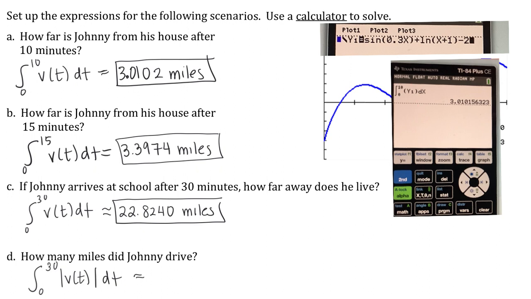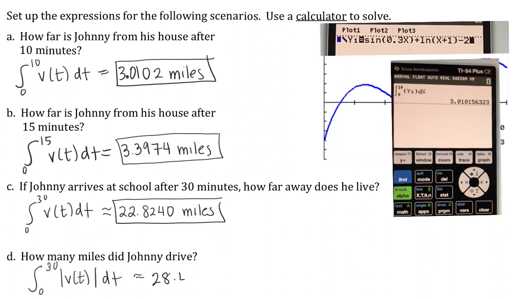Remember, you can get to the absolute value by hitting math and then going to the number menu. It's the first thing on the menu, or you can do second 0 and it lists a catalog of every single thing there, and absolute value happens to be first because it's alphabetical order. Okay, but play with it and make sure you can find the absolute value button.